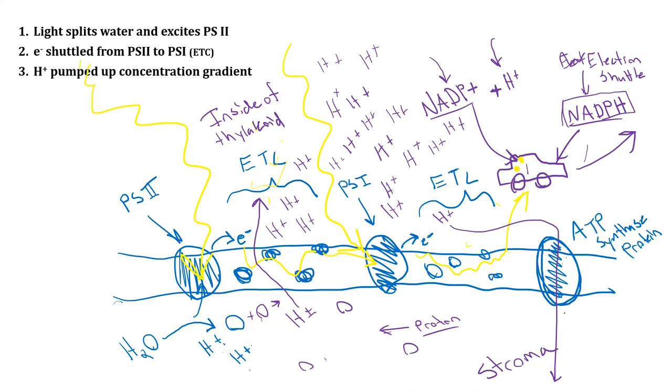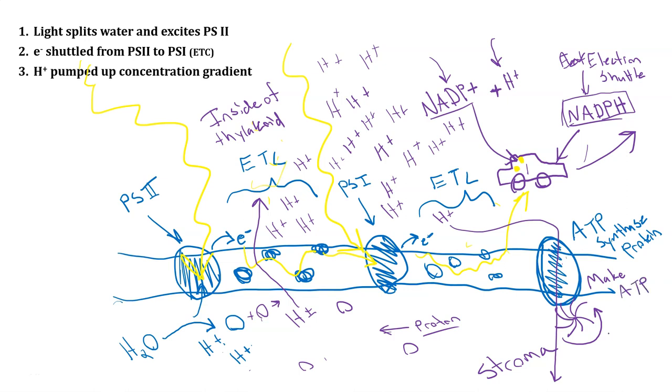And as they flow through it, you can kind of think about it being like a turnstile, like if you go to the state fair or into some building where you have that little spinny thing that you have to pass through and it somewhat counts how many people are coming in and out. Well, that's a similar thing here, or you can think about it being like a turbine. So you've got this little rotor. I'll just draw it kind of like a little turbine thing. And as the hydrogens flow through there, it spins this rotor, this turbine. As the turbine spins, it powers the mechanism required to make ATP.